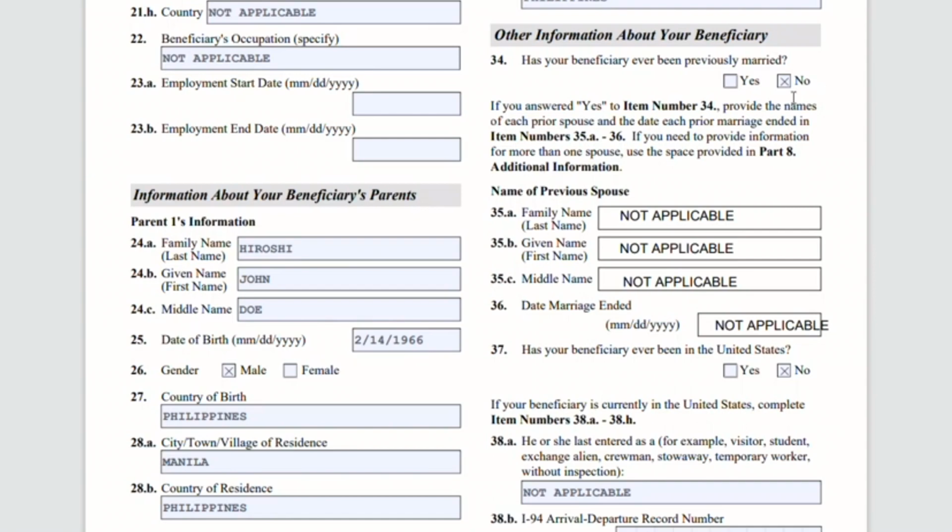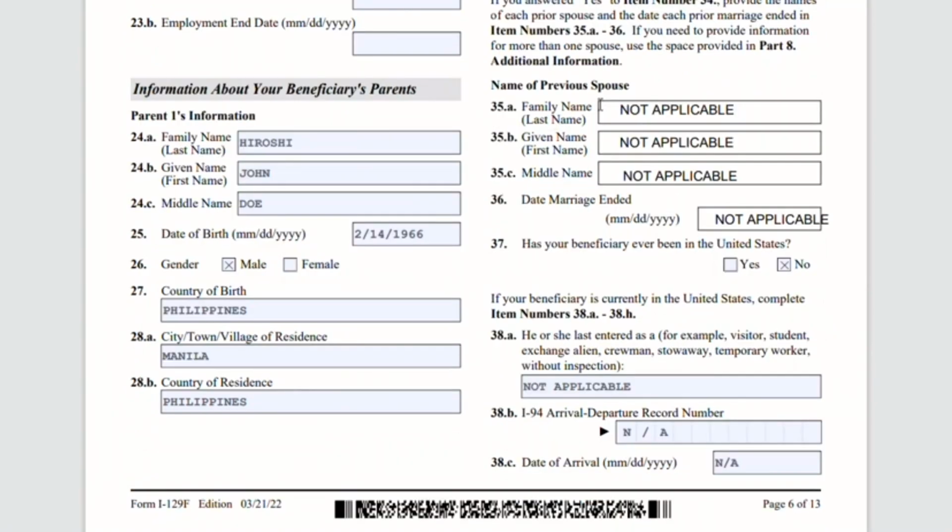If you answered yes to item number 34, provide the names of each prior spouse and the date the prior marriage ended in items 35A to 36. If you need to provide information for more than one spouse, use the space provided in Part 8, additional information. If you answered yes, you have to provide the family name, the first name, the middle name, and the date the marriage ended, if it applies to you.